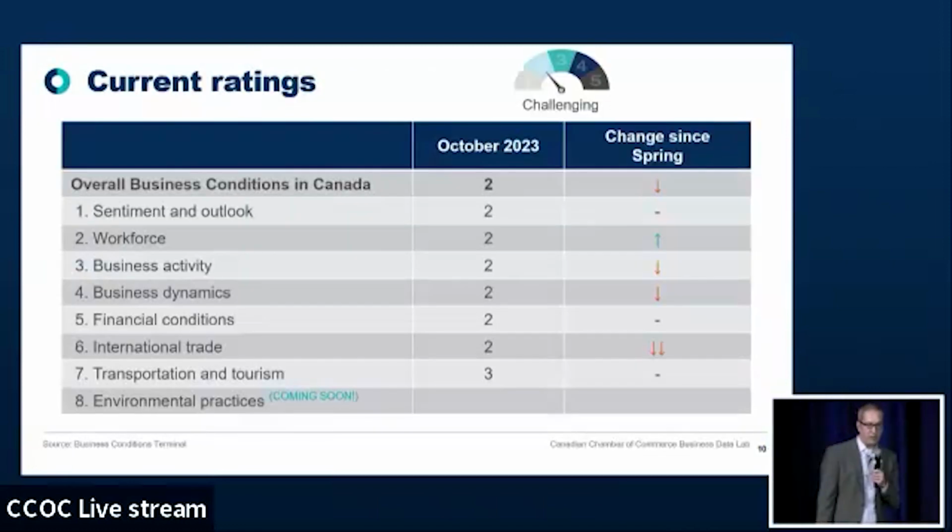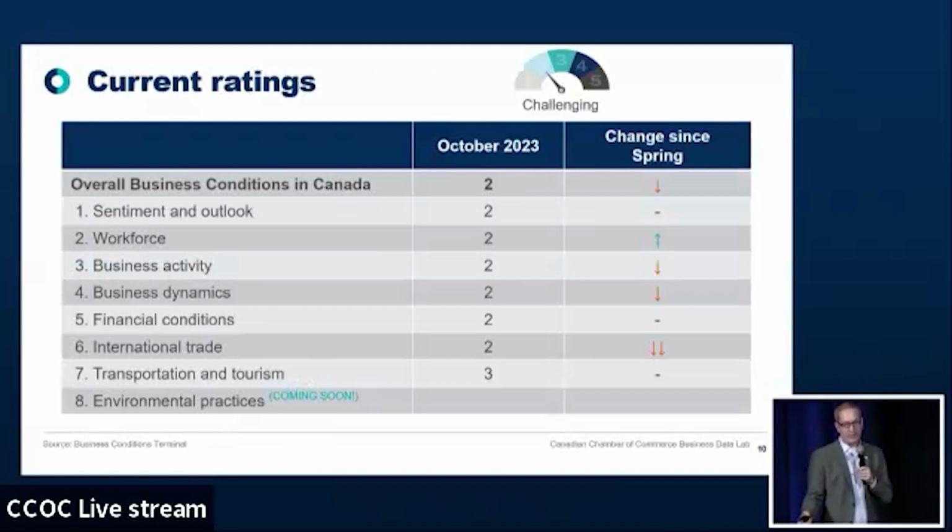So here are the current ratings that we've just updated for October 2023, just updating our website right now with those. You see that there's 8 different individual dashboards that we have there. So we have workforce, we have sentiment outlook. I'm not going to read all these to you, but they're there. And the changes that we've made since last spring, the arrow in the rightmost column there shows you if things have gotten better or worse.